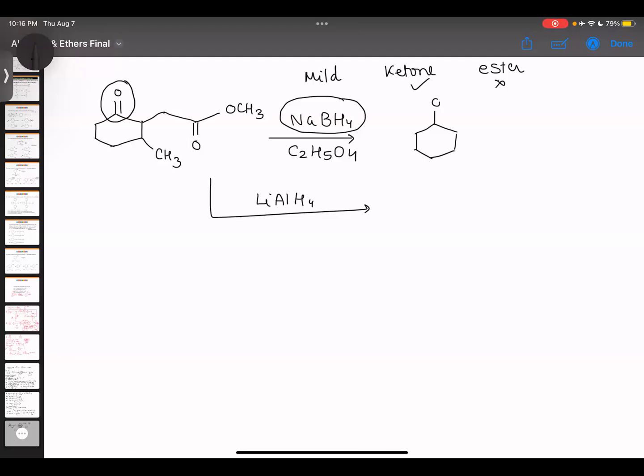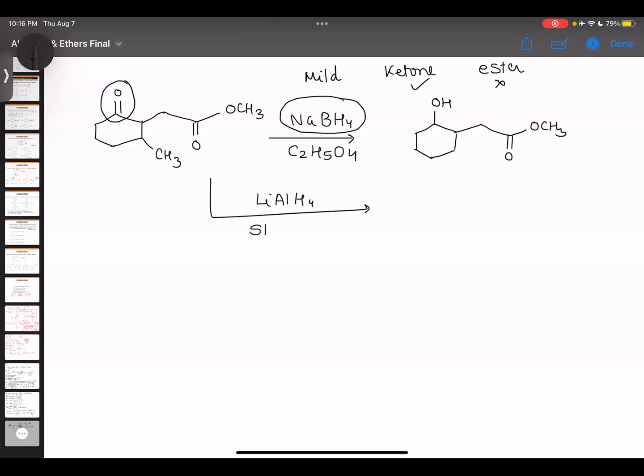So I'm going to make this ketone as OH, leaving behind the ester untouched. This is the answer which you need to choose from the given options. Okay. The lower part was not given in NEET, which we are adding from our side.